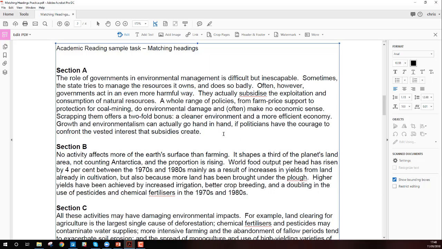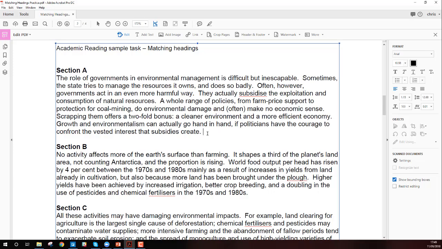What we're doing is creating our own headings. There are a number of ways that we can do this. Some people say read the first 2 sentences. Some people say read the first sentence and the last sentence. Some people say quickly read everything.